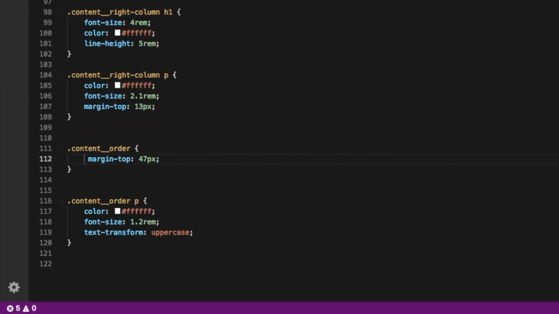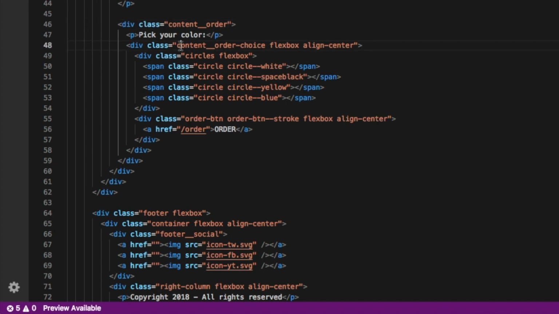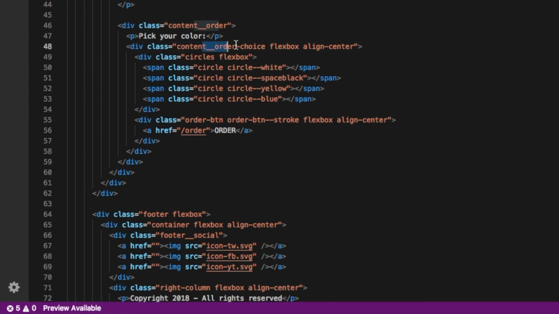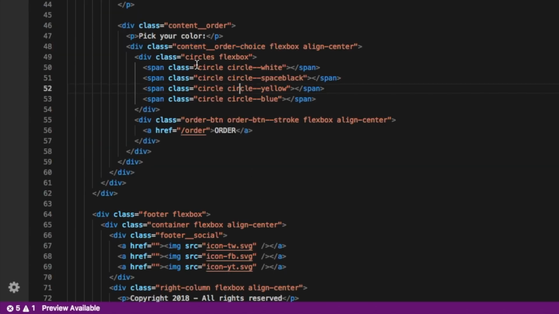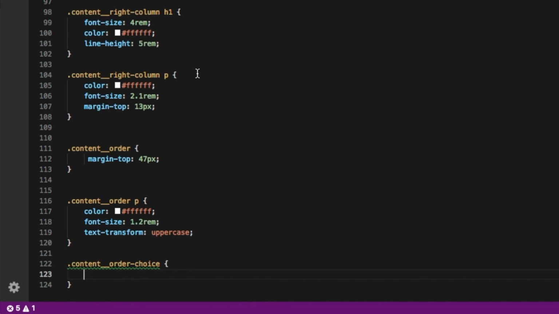Up next, what do we have next? Content order choice. That's probably going to be the little colorful circles. And also we have the circle.